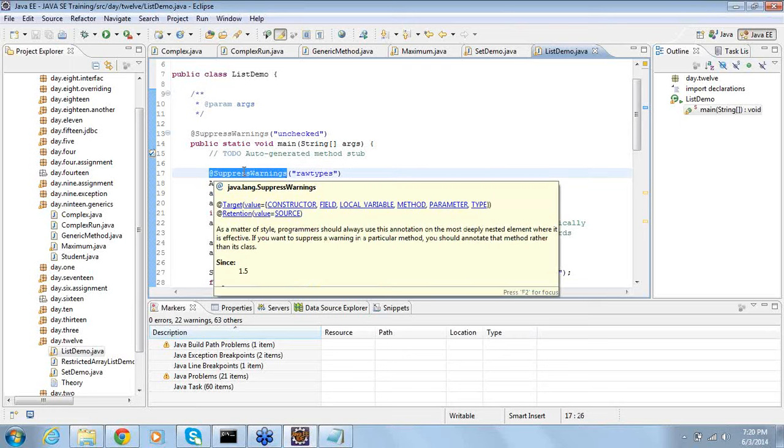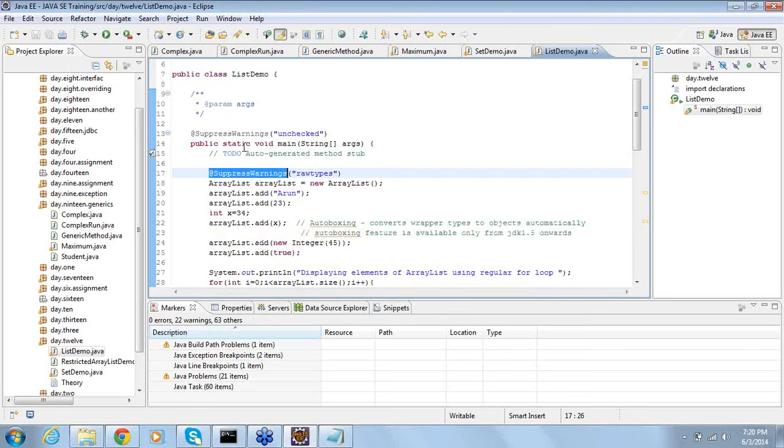So annotations are nothing but metadata. They add a little more description.